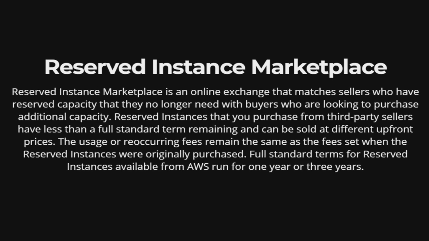Reserved Instance Marketplace. Reserved Instance Marketplace is an online exchange that matches sellers who have reserved capacity that they no longer need with buyers who are looking to purchase additional capacity. Reserved instances that you purchase from third-party sellers have less than a full standard term remaining and can be sold at different upfront prices. The usage or recurring fees remain the same as the fees set when the reserved instances were originally purchased. Full standard terms for reserved instances available from AWS run for 1 year or 3 years.